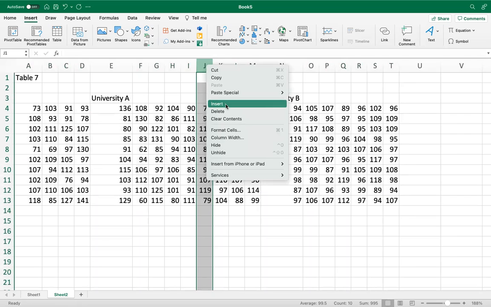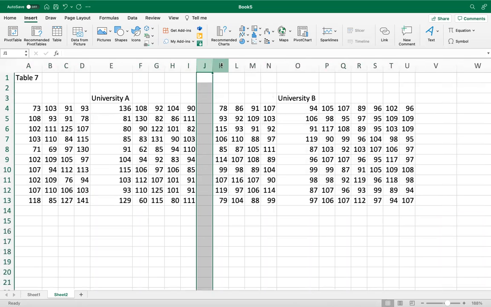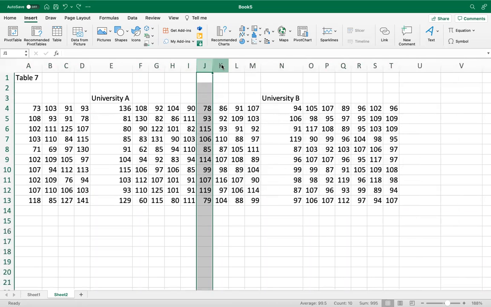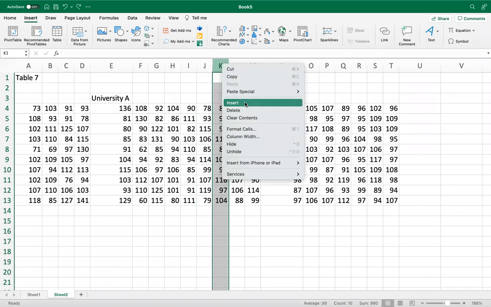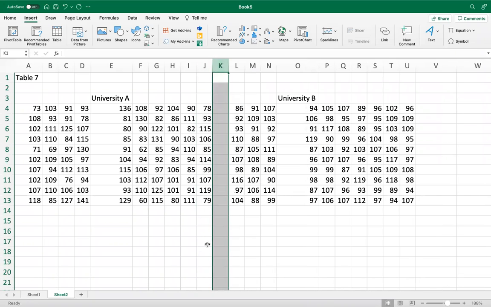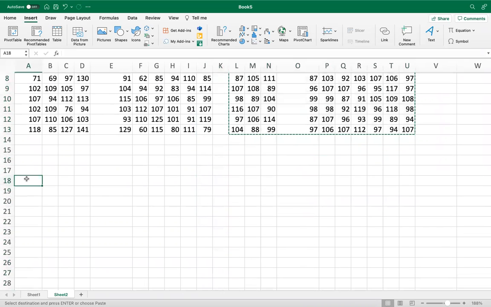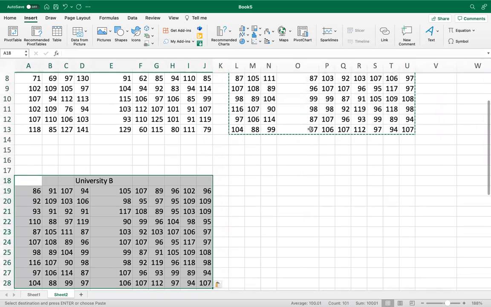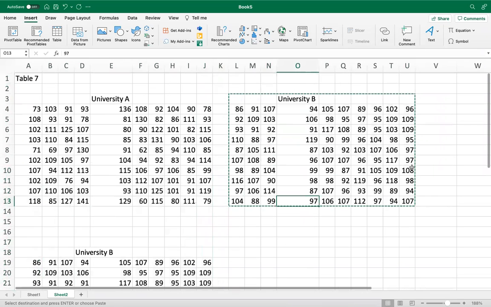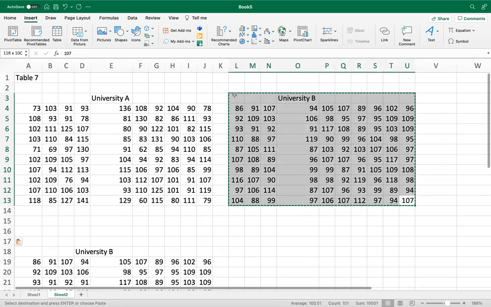So let's insert, wrong way. So insert behind it. Okay, there we go. So we have these two data sets here, just so we could have a little bit more awareness. I'm going to copy this one. So for me, it's Command-C to copy. Come down here and Command-V to paste. And over here, let's delete this data set and see what we could do with it.